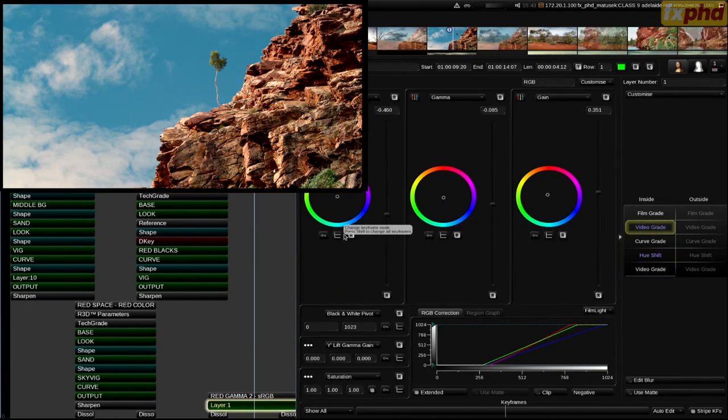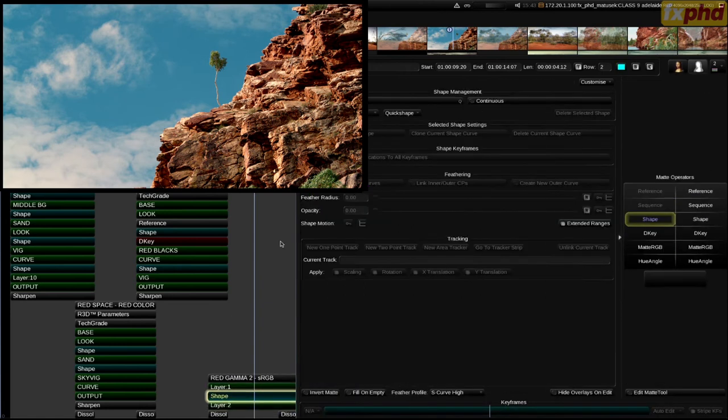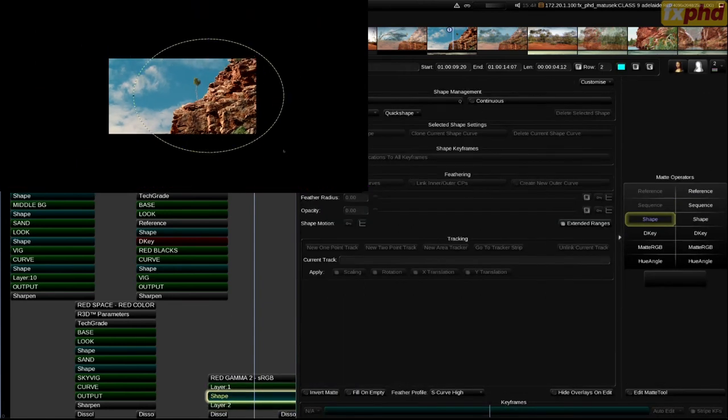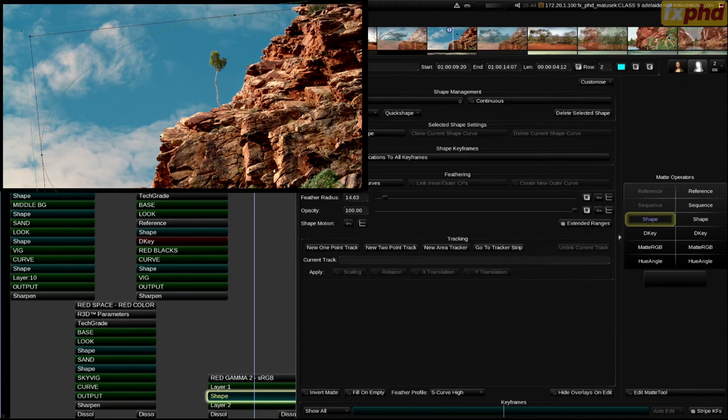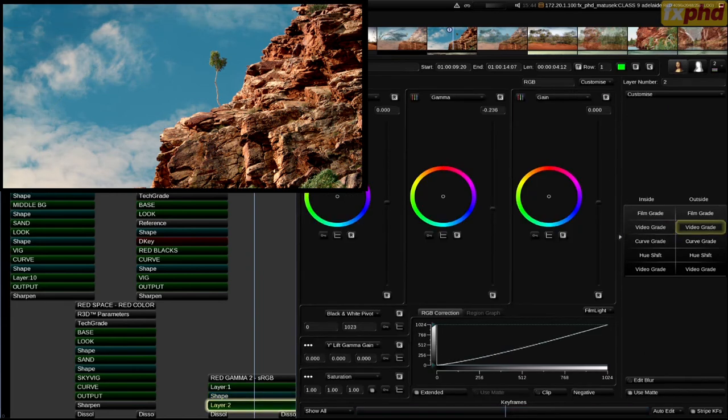Push the mids up, getting a little muddy, and now that I like what's going on the right side, the left side's feeling a little washy, so I'll put a shape in there. I want that upper left to bottom left to feel the wrath of my vignette here, so we'll position that accordingly, and then just drop in. And again, I'm going to go darker with it. Do you use the whites, the mids, or the blacks to do that?